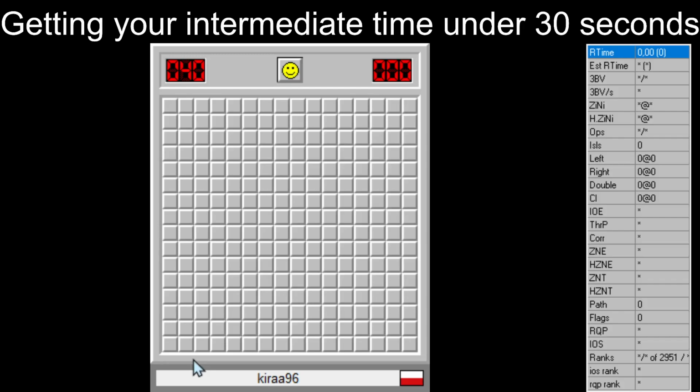Today I'm going to teach you how to get consistent sub 30s on intermediate. Everything here depends on your current skills in Minesweeper. I'm just trying to help you learn how to play really quickly and get consistent sub 30s. If you're a beginner player and your current intermediate time is 40 or 50, don't expect this video to always work and get you sub 30s every time. It will definitely help you, but you won't see the results on the first game you play. You'll see eventually that you'll start improving.